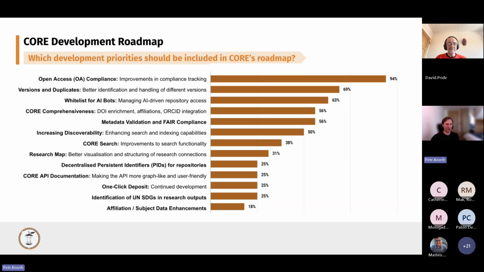And for the metadata validation and FAIR compliance, we have some plans about how this can be done. We already had some discussions about what it means for a repository to be FAIR, because understanding what it means is necessary in order for us to provide advice to repositories on how to meet that FAIR requirement. So we will be building some support along these lines, and we will be engaging with you as the community to advise us on how to do it. So we want to co-develop it. With that, David, I'm handing back to you.